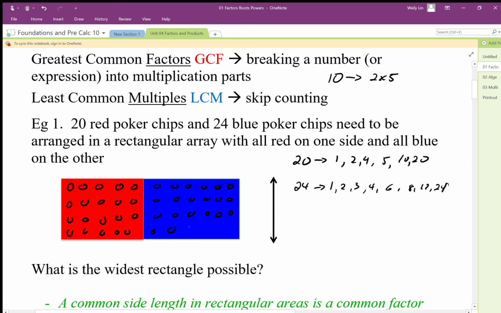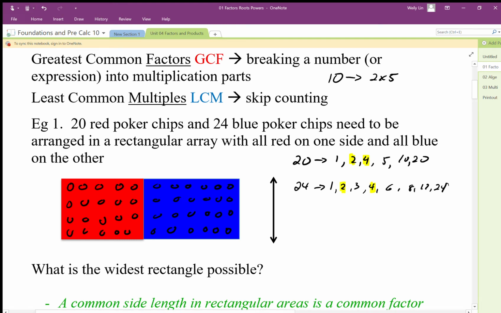Now some of you may have done this in a different way. You said, well, what's the biggest number that's divisible into both of those? And you could do some kind of divisibility testing. We know that we're not going to divide this by 6, but we can divide this by 6, so that's not a common divisor. In this case, the common divisor is 4. We could have 2 as well, however, 2 is not the biggest one. So the greatest common factor, if we can find them in pairs like this, we can think of as the biggest divisor as well.